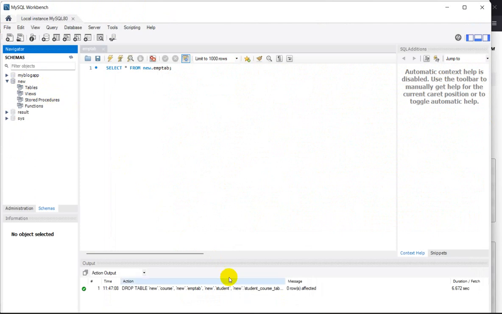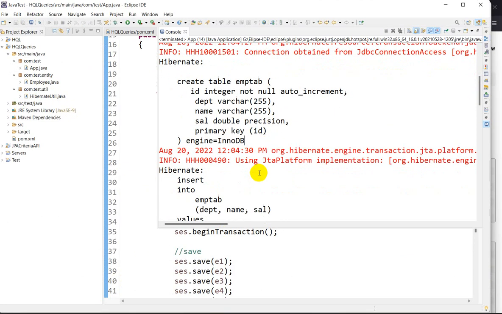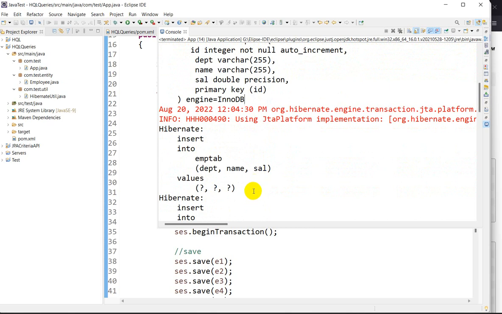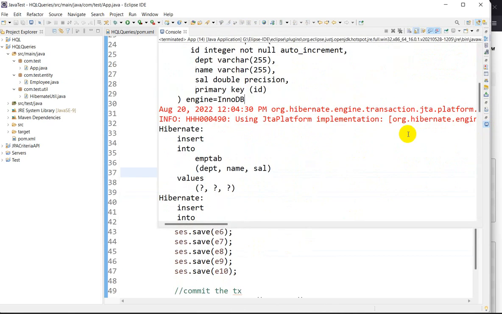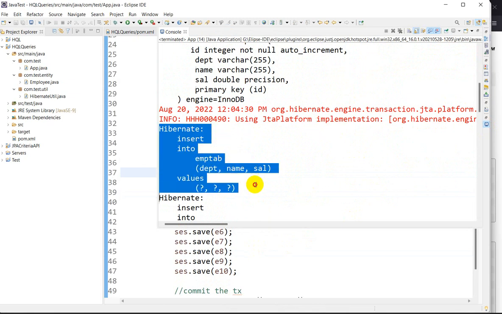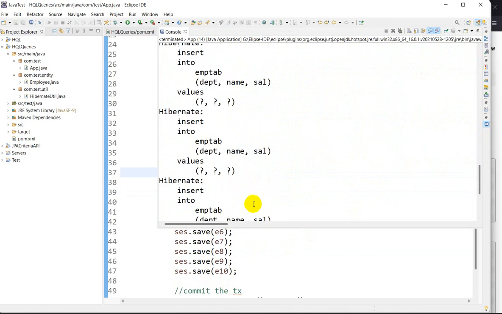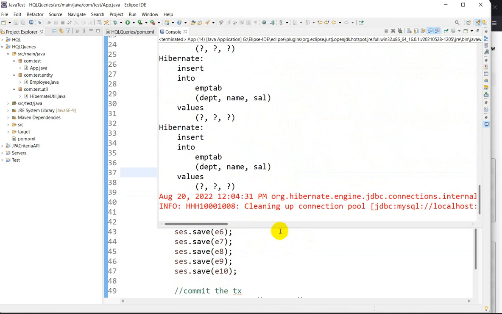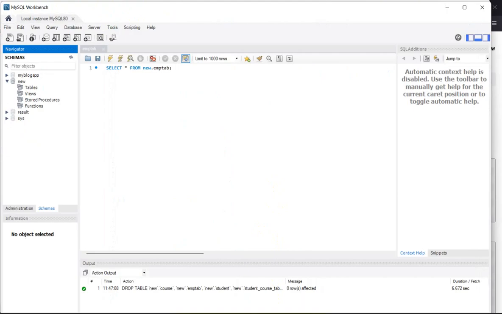You can see that earlier. So the create query will be executed first. Then we are saving the 10 employee objects, so the insert query will be executed 10 times. You can see how many times the insert is there? 10 times, right?